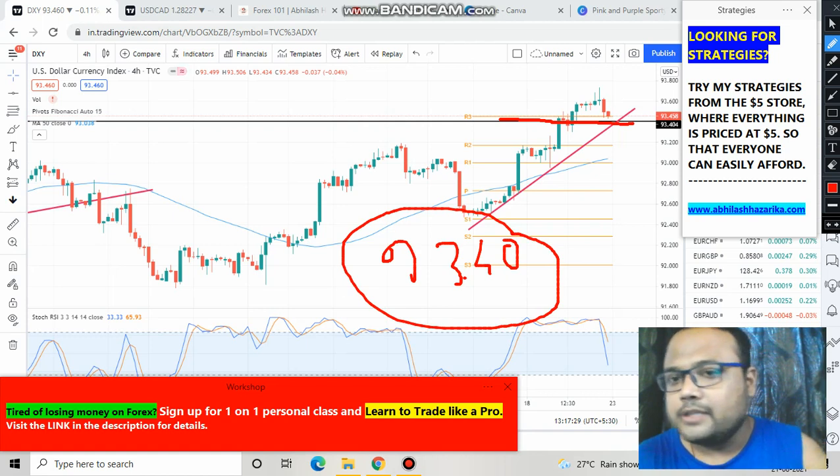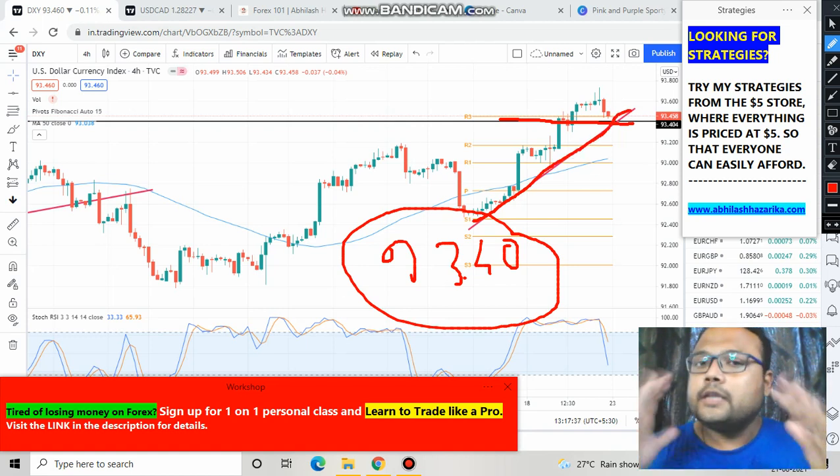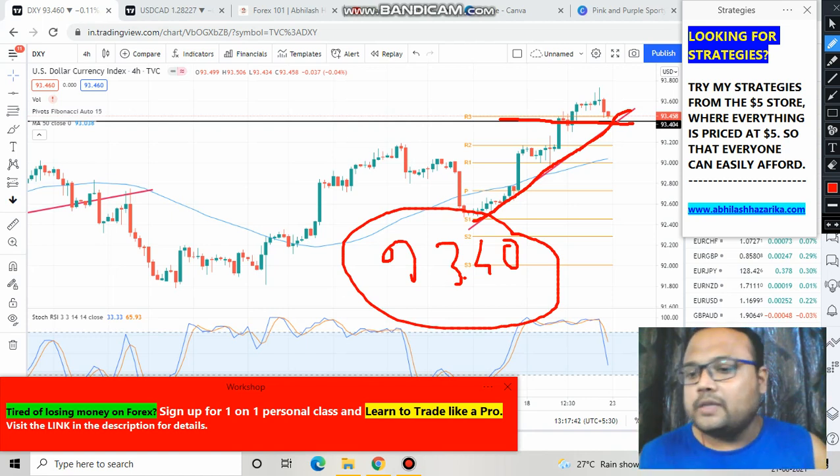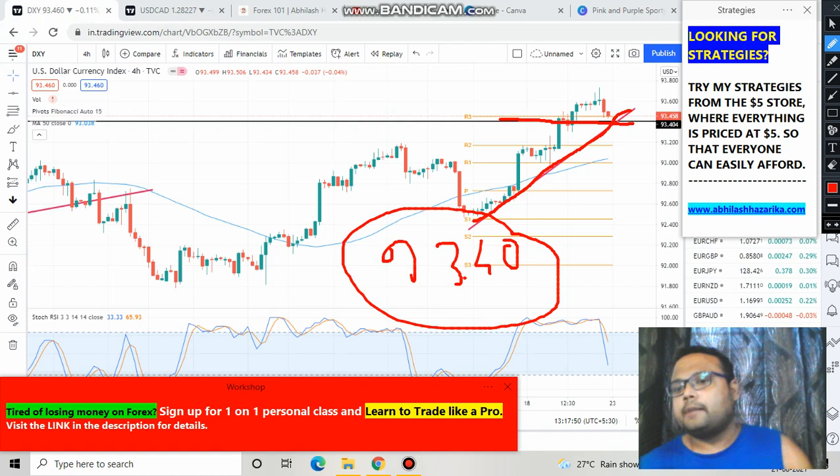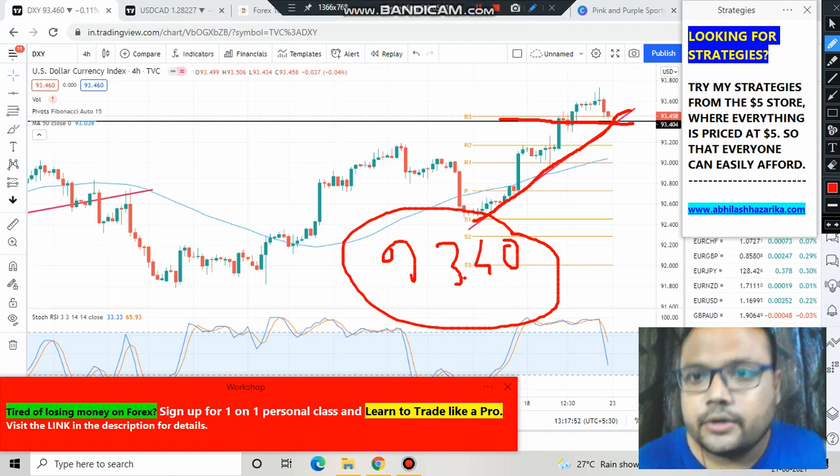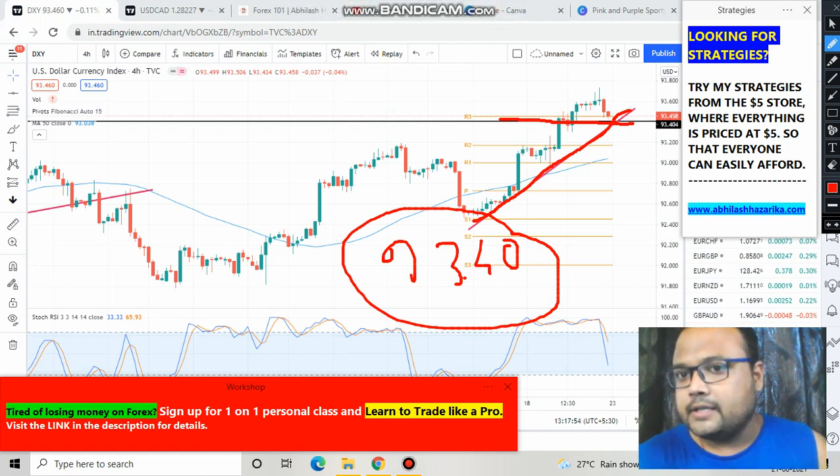And apart from this black line, we also have a trend line which may or may not act as support for the market. I'm using the words may or may not because we still do not have the confirmation yet. In a market condition like this, when the market is extremely volatile, we cannot confirm that the market will take support. We can just hope that it will. You can see the market is almost trading near the support level.